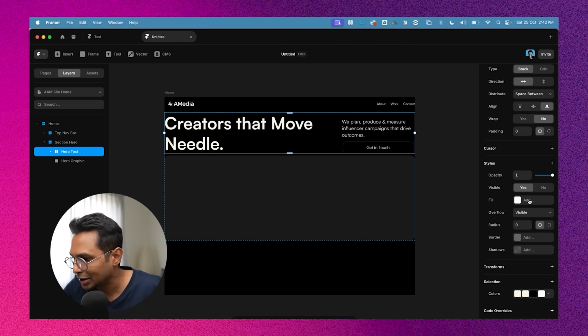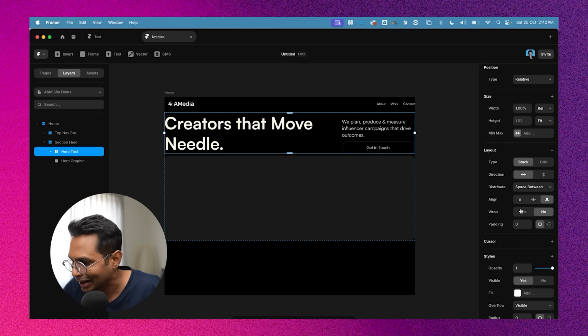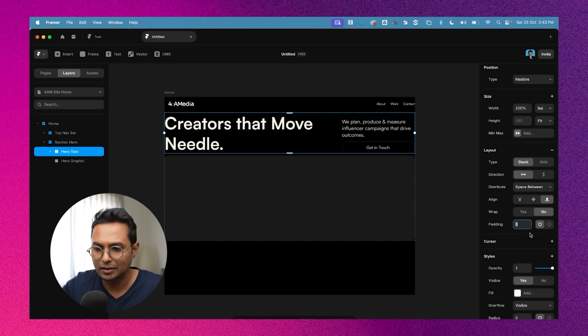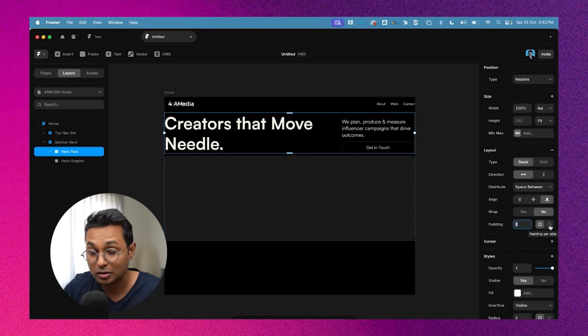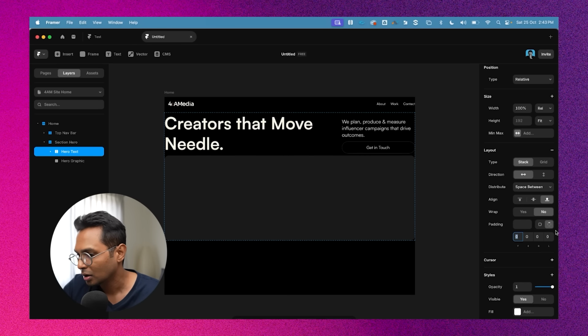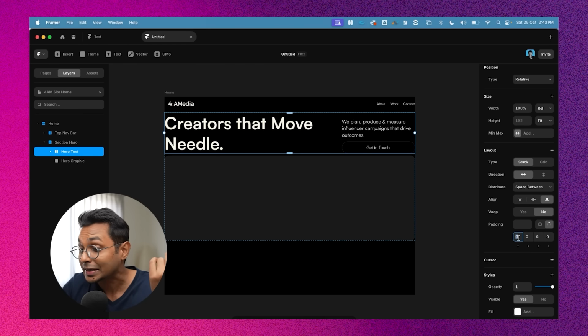When you select this hero text and you come to layout, in layout, you have this option called padding. Now, if you start adding padding here, it will add it on all the sides, but you can split open the different sides, right? This is equal on all the sides, or you can split it open. That's what I'm going to do because I want it only at the top for now, not anywhere else. So here I split it open and you will see it has T, R, B, L, which is nothing but top, right, bottom, and left. I want it at the top.